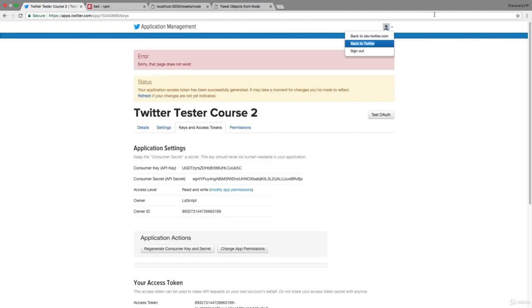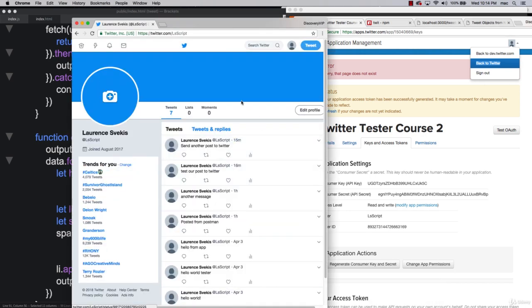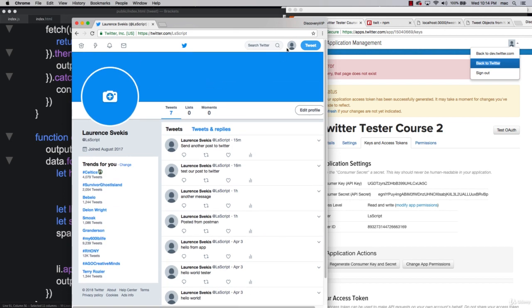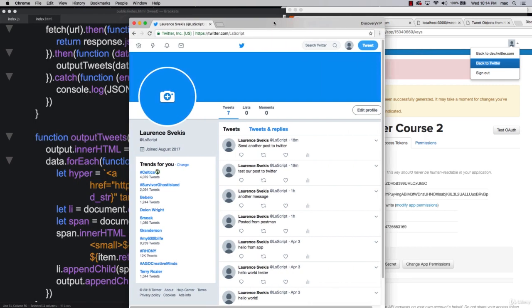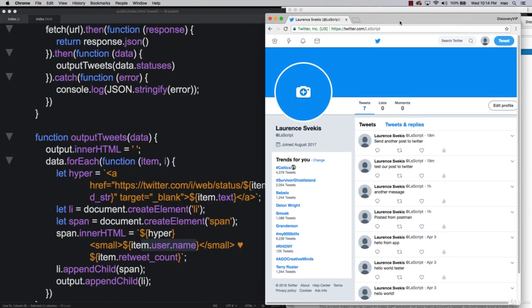And just also remember that this is also live within your Twitter account, so make sure that you're not posting too many things that you don't want visible. And as you can see, I'm just using a test account. And it's always a good idea when you're practicing to use a test account, but this is also going to be your developer account. So always keep that in mind as well, that whatever account you've set up the application under, this is also going to be the account that you can make use of, and it's also going to be the one that you're going to be using to post to. So keep that in mind when you are building out your applications.